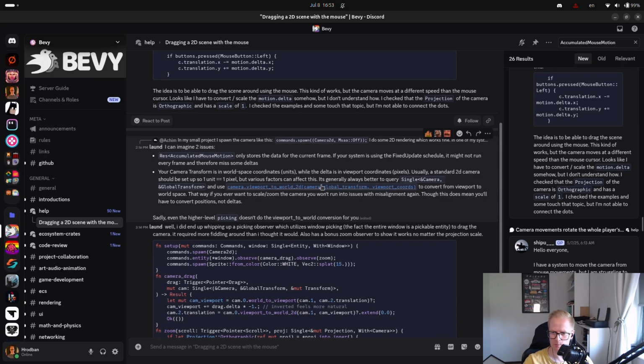Camera, viewport to world. This is not a response to my thing, but yeah. Viewport to world, camera global transform, viewport coords. No.